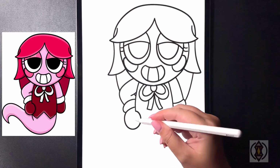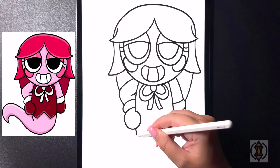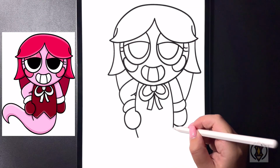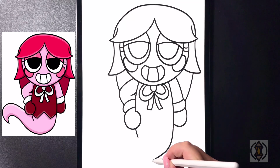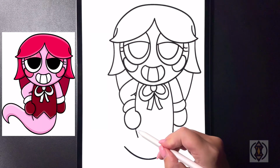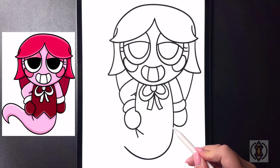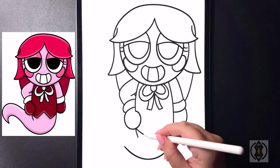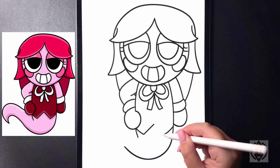Let's extend the body underneath now. So bringing this line under, we're going to curve this line in. Coming over on the right, arching this line over and up. Let's draw in a diagonal line that comes in towards the middle. And then again from that point on the bottom, bringing that up towards the center.